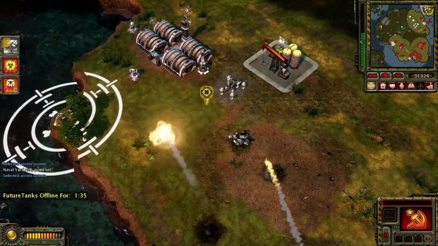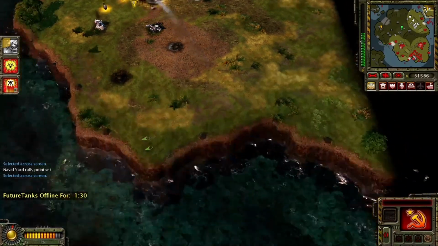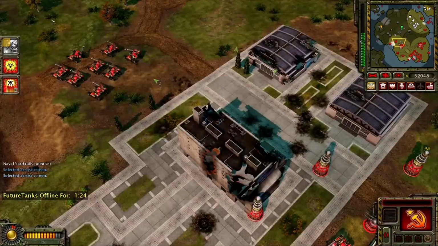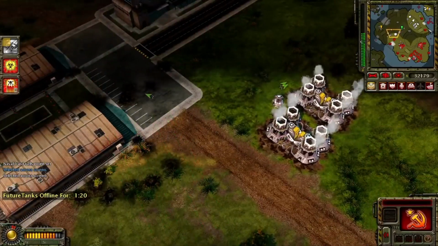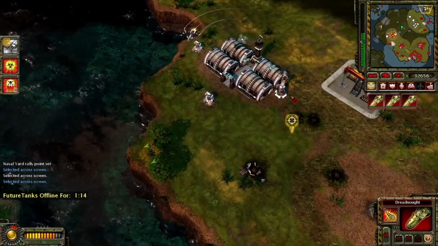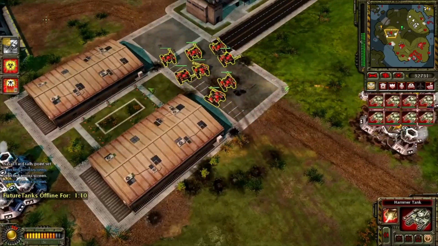Select target. We rule these waters. They must fall. What do you say? Step on it. Let's move. Enemy engineer detected. This is our day, comrades. A unit is under attack. Hammer tank.